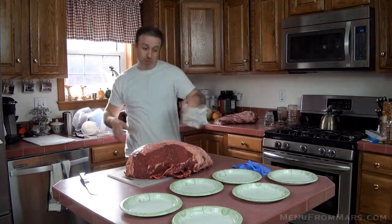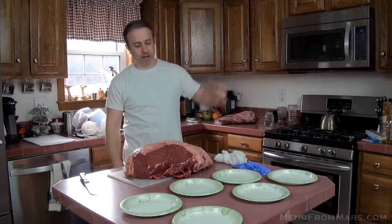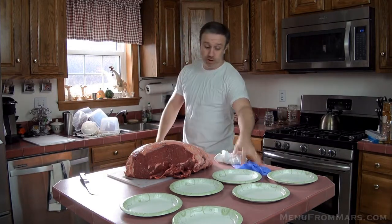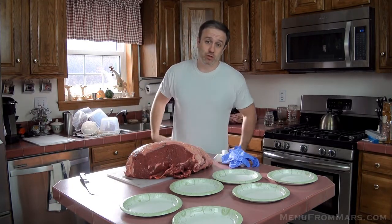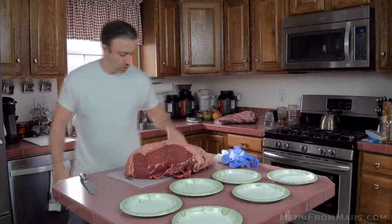Touch my nose. It's okay, I'm going to wear gloves. New cutting board. Wash my knife. Wash my table. New plates. New pair of gloves. Everything's new for this. I don't want to cross-contaminate pork and beef. So you probably shouldn't want to either. Let me come get the camera. I want to show you something.